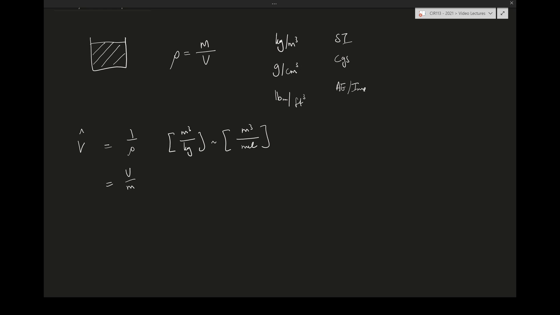SG or specific gravity is the density of something where we relate the density of something to the density of some sort of reference material. Typically, if we talk about solids or liquids, we would use this reference as the density of water at four degrees Celsius, which equals one thousand kilograms per cubic meter.